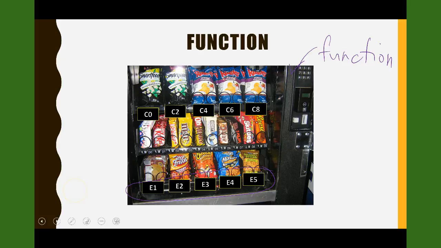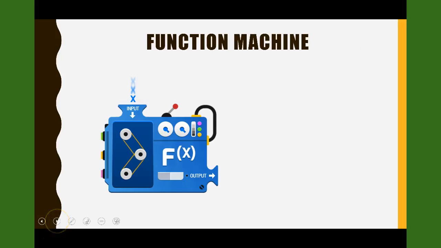Let's see this in a different way. So as I said here, a function is like a machine. See, we have this machine. You put something in, here's your input, and this is usually x, and you get something out. Usually we use the variable y to indicate the output.